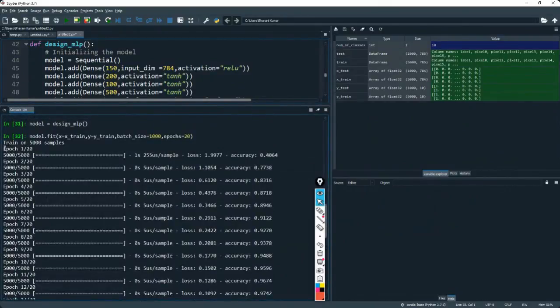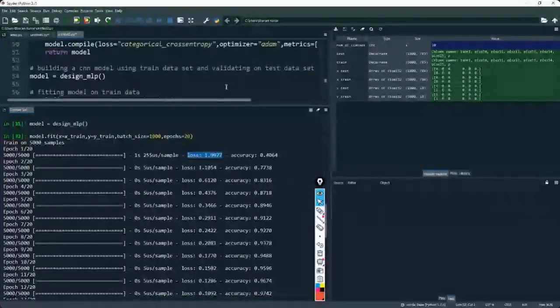So you're training on 5,000 samples. That's your training data basically. Epoch 1 of 20. In this first epoch, you have 5,000 observations. And the loss function, categorical cross entropy, is 1.9977.